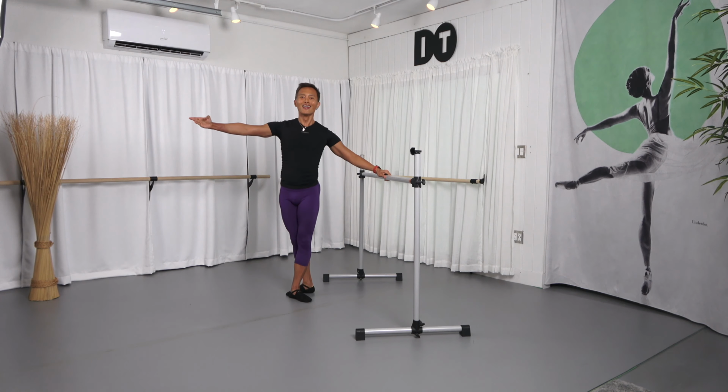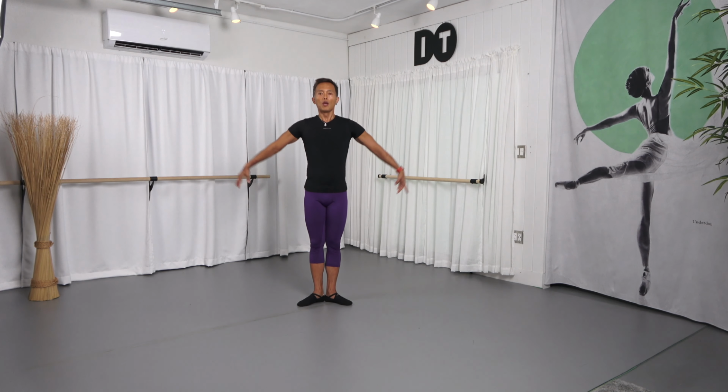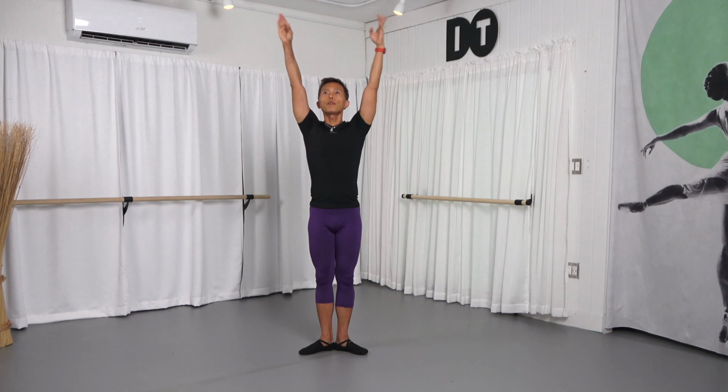All right, let's move the chair, the bar to the side. Let's do some stretching in the center. Stand on your first position. Bring your arms up. Take a deep breath. Inhale, as you exhale, bend the knee. Drop your arm. And again, inhale up.